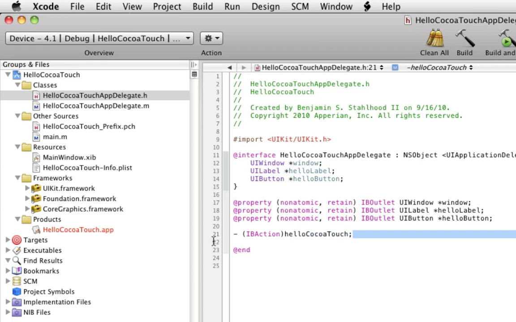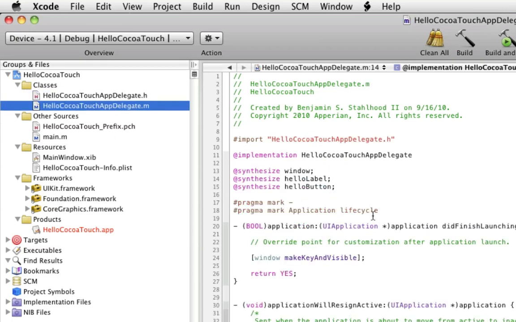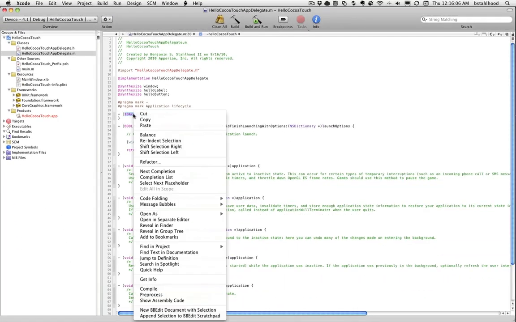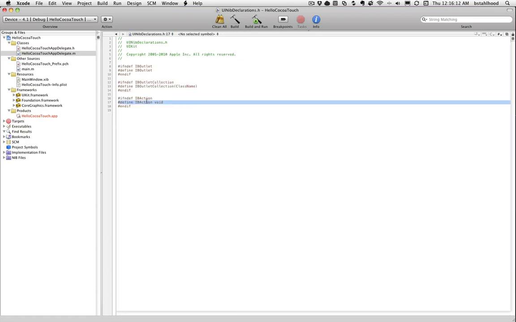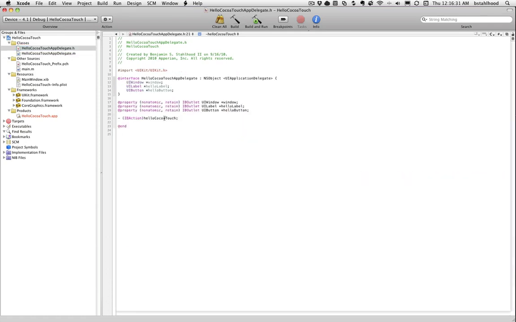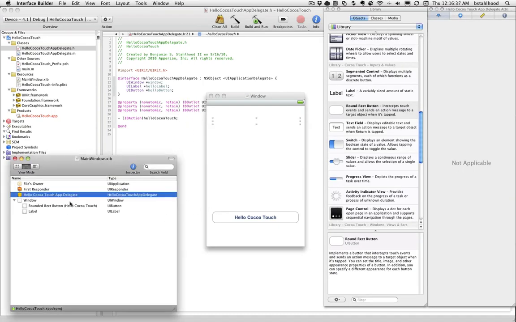Just something I want to show you real quick here. I'm going to go ahead and paste that here and get the body ready. So basically, IBAction, if you were to jump to the definition on this, this is literally just a defined void. It's just void. That's all it is. It's a syntax hint. So this is literally the same thing as doing this, but it's specifying a syntax hint to Interface Builder that this is an action. So that's how it knows. Now Interface Builder knows there's an action available inside the header file, inside the code. And so if we go over here inside the delegate, it knows.